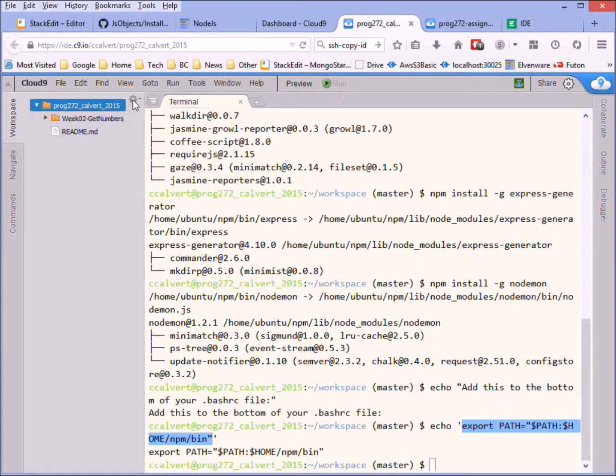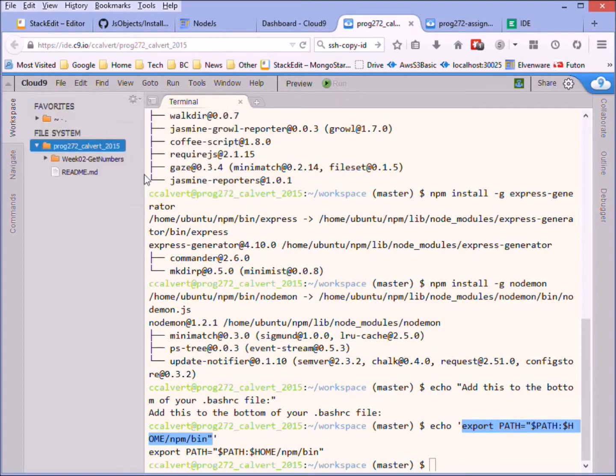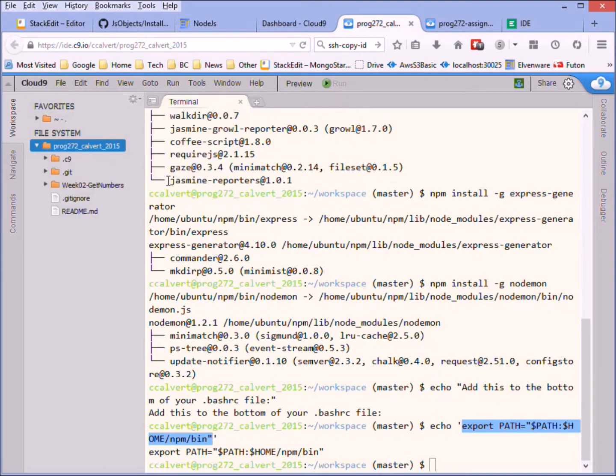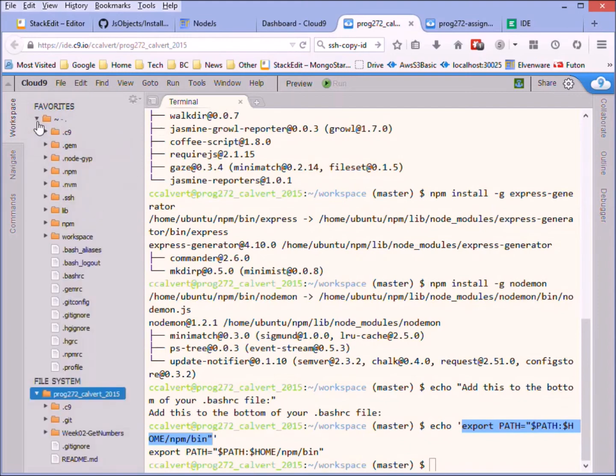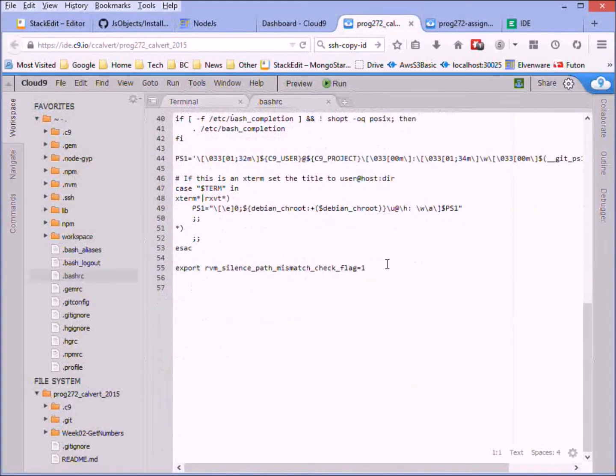So what we need to do is open this little doohickey here and say show home favorites and show hidden files. And up here, we can find our bashrc file now, and you open it up and you scroll down to the bottom of it and you paste in that line of code that we were talking about, okay?